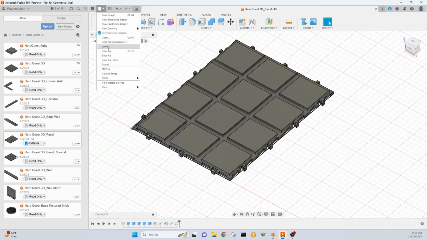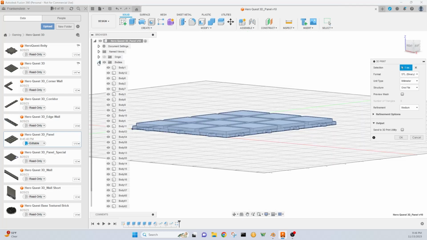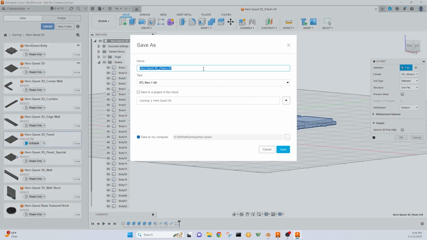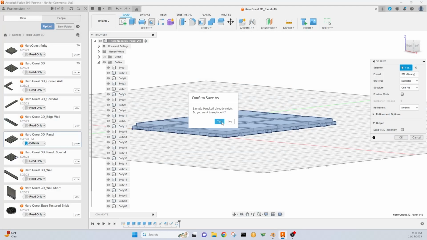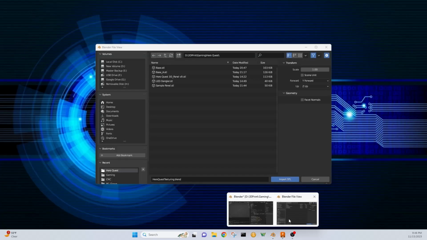Okay, so right here I did a couple quick cuts. I'm using the 3D print export in order to get the STL out faster, because otherwise Fusion has to call out to the server, which is dumb. And I had a couple mistakes when I was doing my export. I accidentally didn't select the object. I ended up selecting just subcomponents. So I did a rerun, and here I am exporting it as an STL, a sample panel, and I will be opening it up elsewhere shortly.